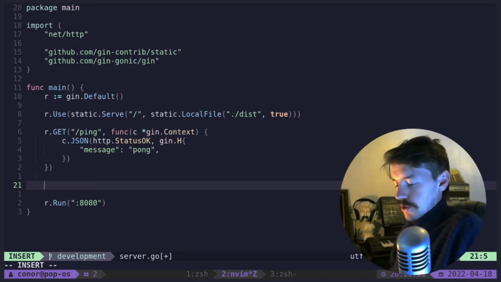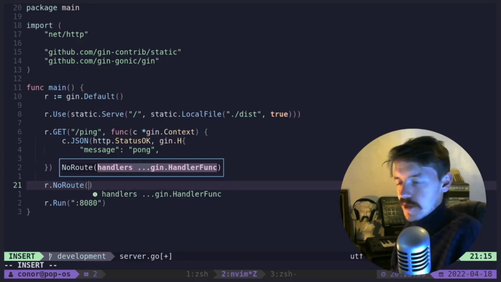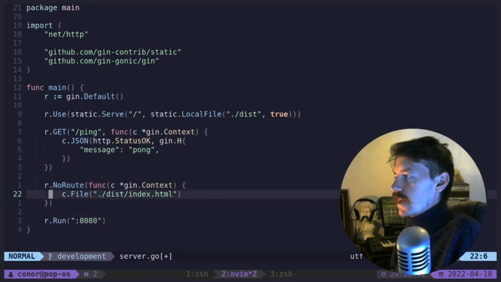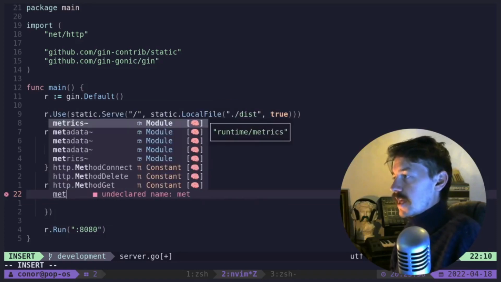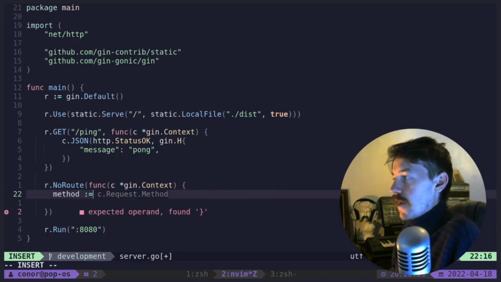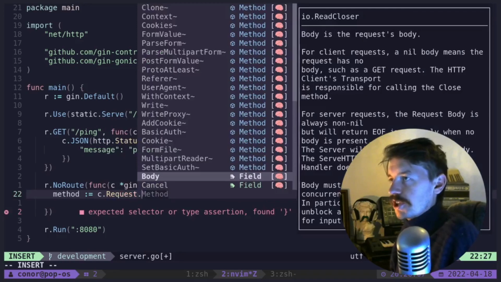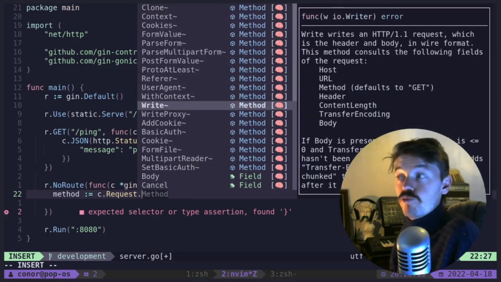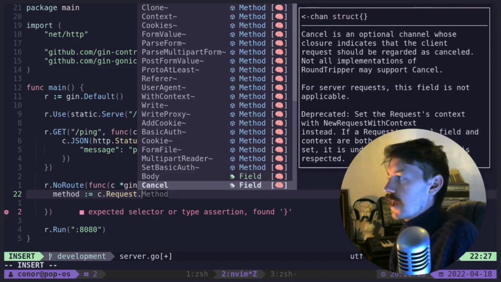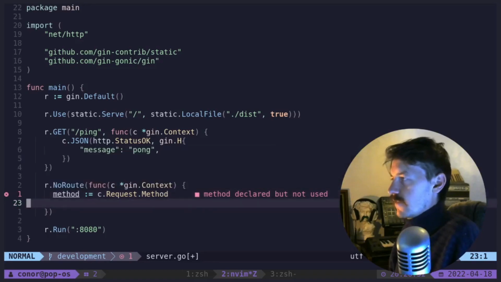So we need to use the r.NoRoute method, very handy, which itself takes a callback function. Not interested in what Copilot tried to give us there, thank you. Copilot, enough. One handy thing we can do is get the HTTP method from the context. Copilot is just cheating here and giving everything. I want to actually click through so you can see there's all sorts of stuff on here that could be really quite helpful. But for our use case, I'm not interested in the cookie and all that. I actually just want the method, which is going to give us back a string.